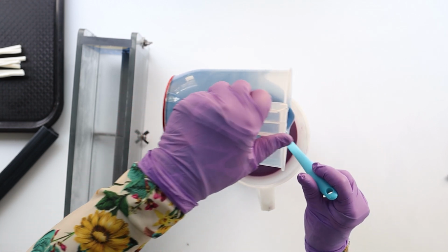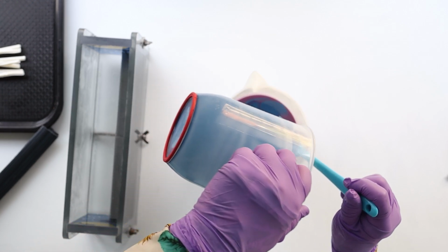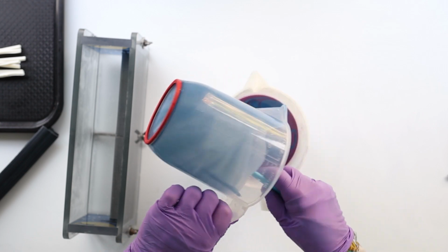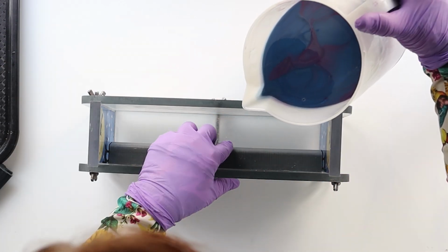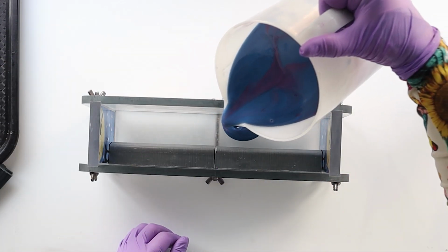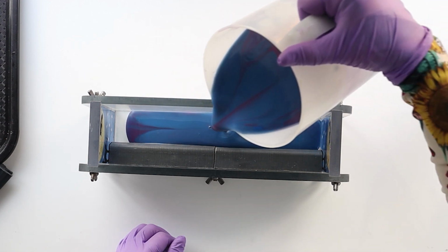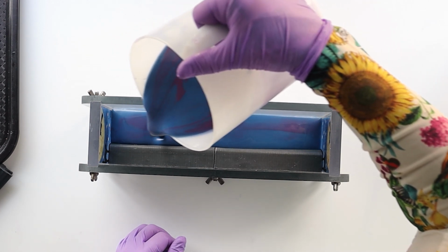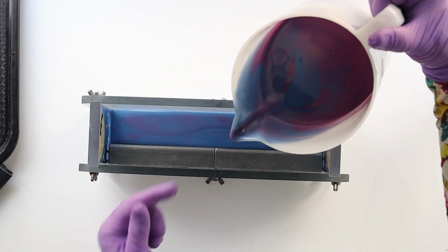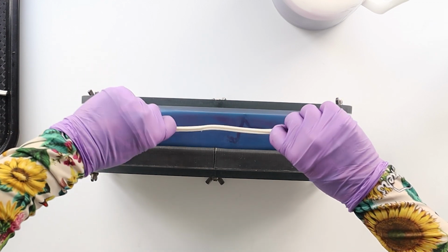And I'm just using my spatula here just to stop, I don't want all of the blue sinking all the way down. I do want some to come out early on. Okay. And that is starting to thicken slightly, which is good because it should support my stars and things that I want as my embeds.